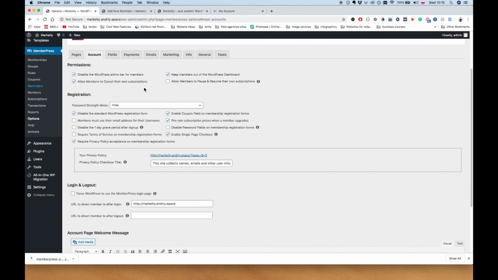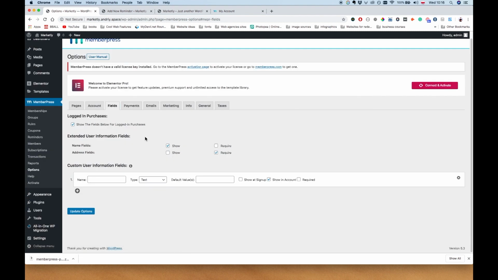Yeah, so that's it for this page. I will also check this checkbox because I don't want members to create a username. If this checkbox is checked, they're only going to have to use their email and they won't have to create a specific username. But if it's unchecked, they will have to create a username and insert their email. So both fields.